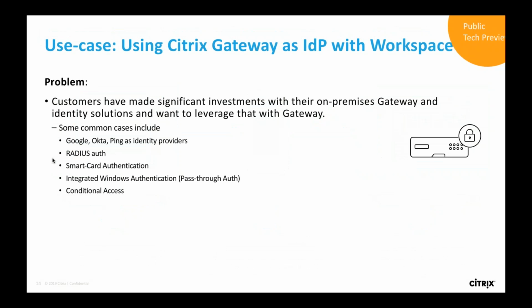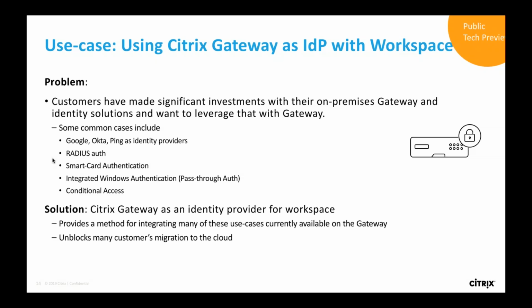And we're also excited about this other capability that we have recently introduced. It's available in tech preview right now. And the whole idea here is that we have a lot of customers who've made significant investments with their gateway and identity solutions and want to leverage that for some of the common cases, such as federating to other providers or even using things like RADIUS-based authentication into providers like Okta or Symantec.